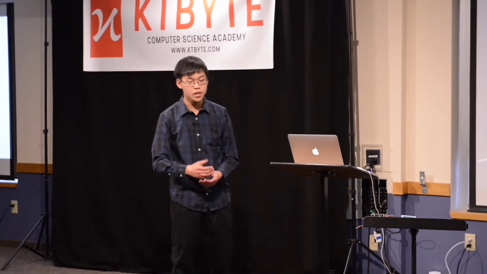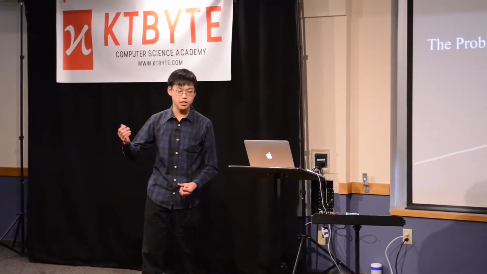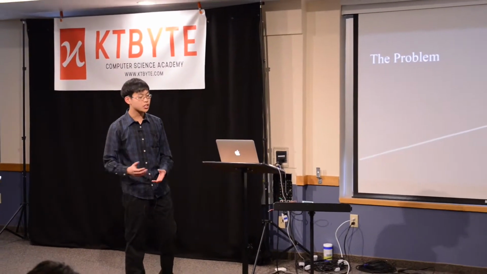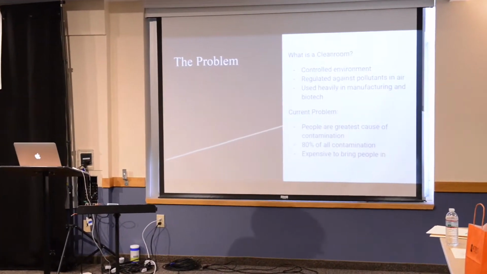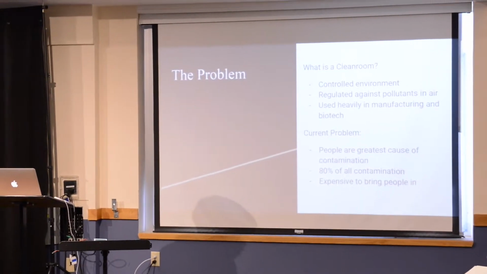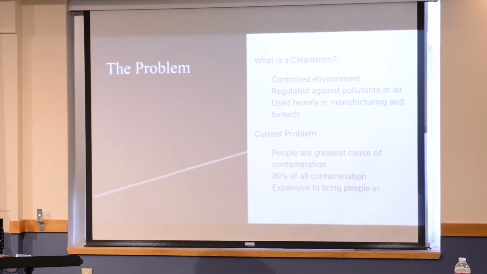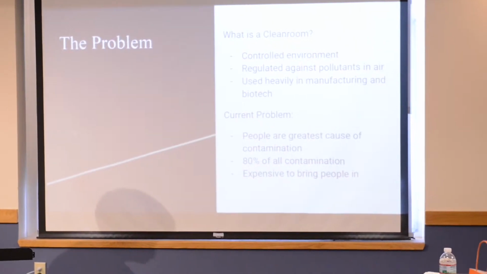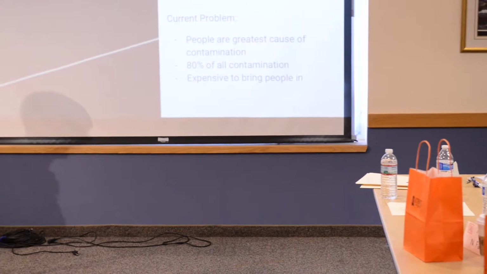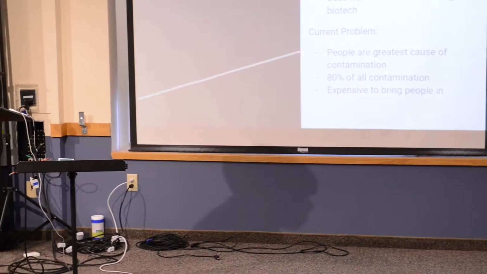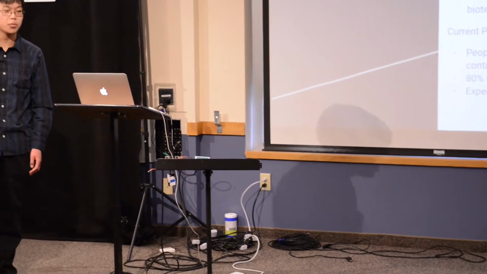So what is a clean room? A clean room is a room in which everything is controlled. So the particles coming in and out are controlled. They're used for specific purposes when there needs to be really good control of the environment. The current problem is that the greatest cause of contamination of these clean rooms is actually people. In the case in which a person would need to go in and work inside a clean room, 80% of the time the contamination would be caused by a human. Furthermore, the proper supplies and the proper training to bring people in are extremely expensive.